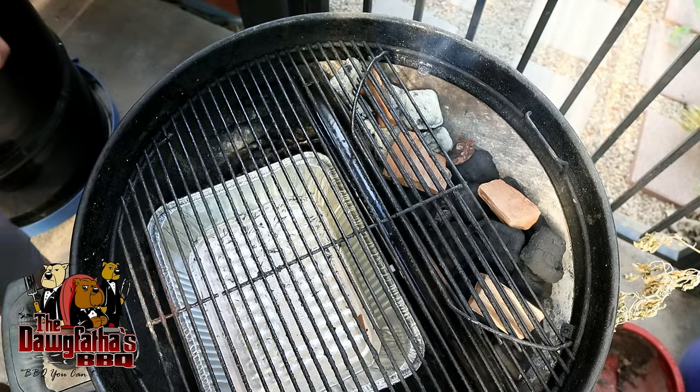So today for our spritz, we're going to be using our little spray bottle. Go down into the description box, check out my Amazon links, and you can find a sprayer on there that'll work for you. We're going to be doing this with apple cider vinegar and honey - today we're going to be using Mike's Hot Honey, just because I like a little kick. So what we did here was I went ahead and put about a cup of ACV - apple cider vinegar - and about two tablespoons of honey. That's what we're going to put on these ribs today.